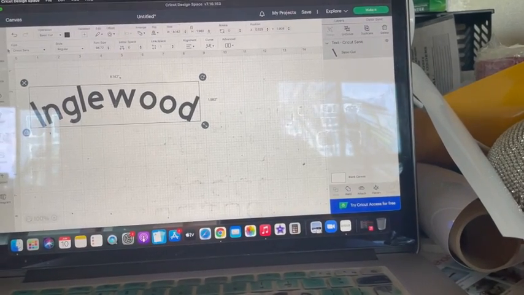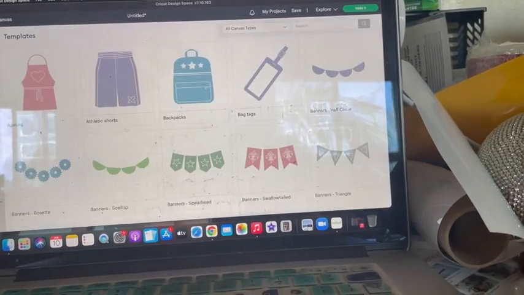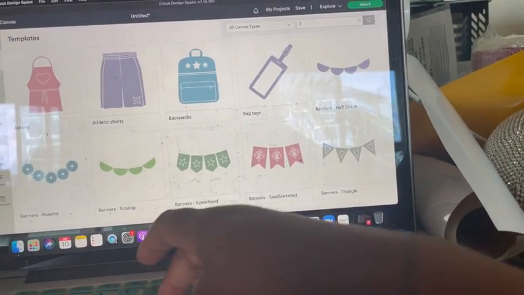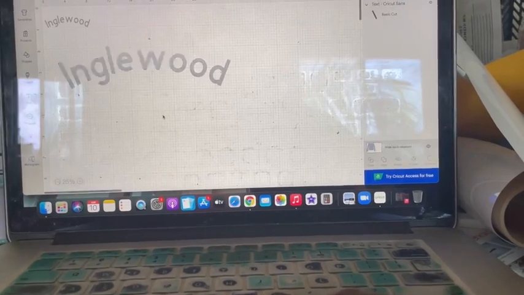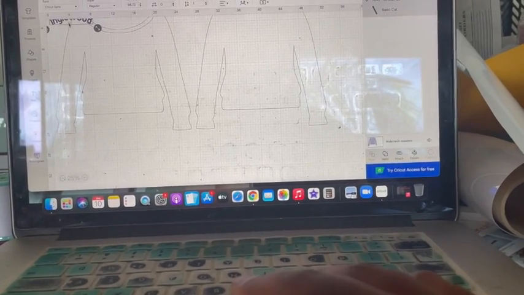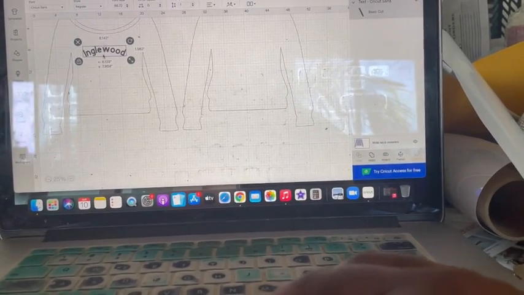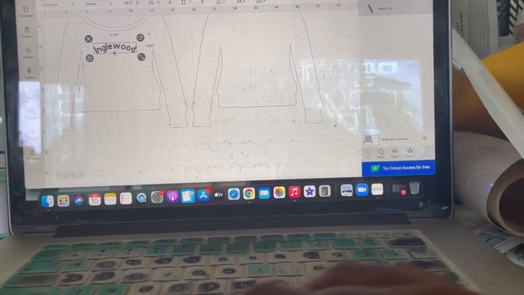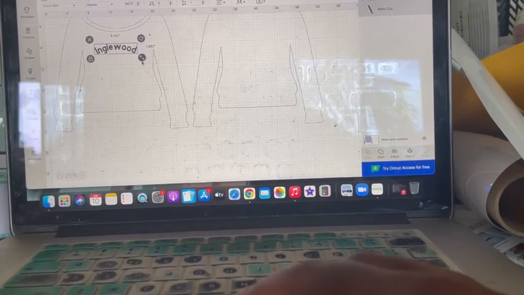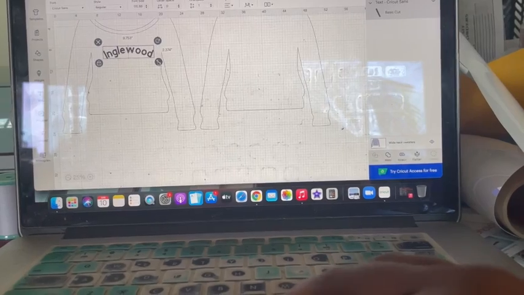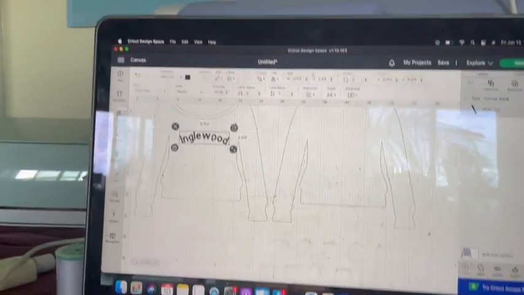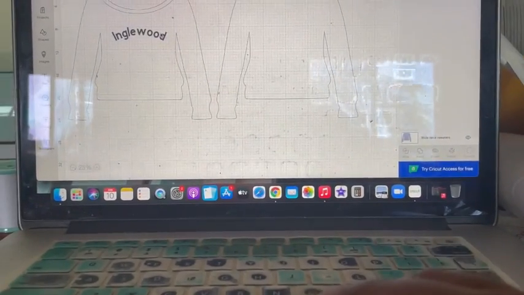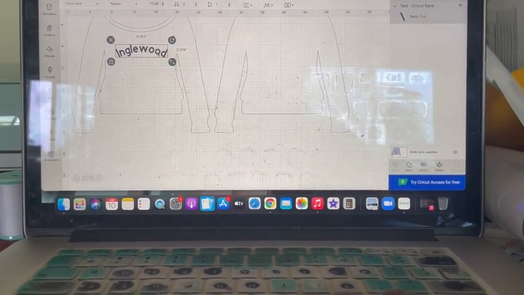And then I go to templates. I just want to see how it looks on a sweater. So I'm just going to use this as a template to show how it's going to look. Go across the chest. Okay, I think that's fine.